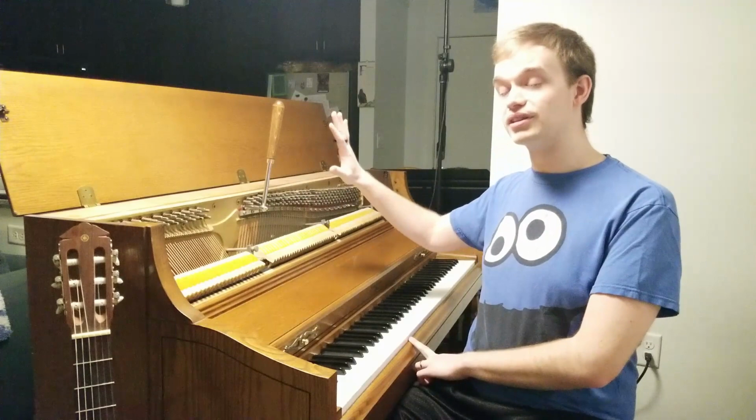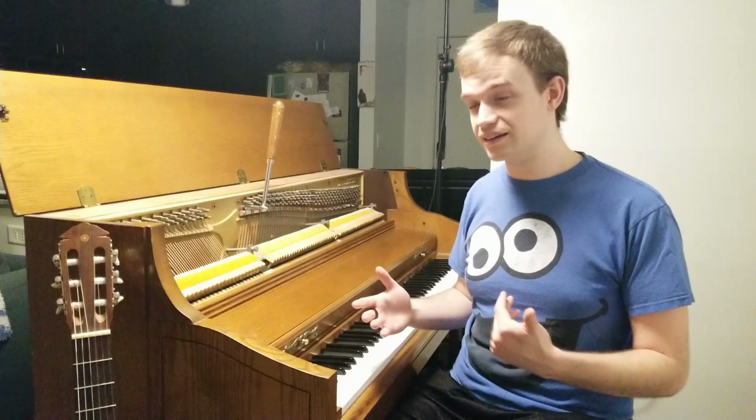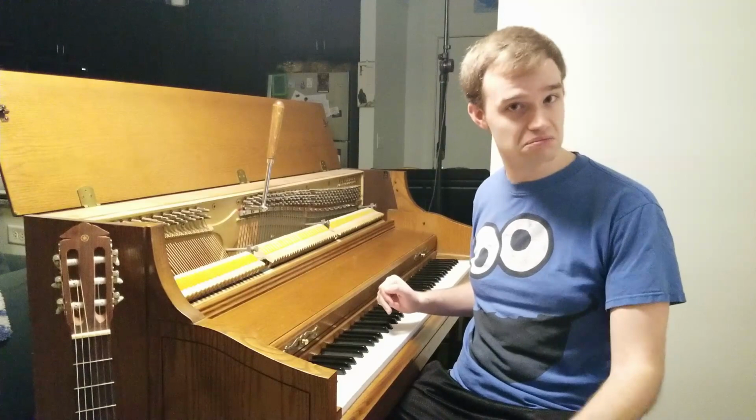This is the best way to get the strings sounding like the same note. If you don't think you can do this, you can tune each string individually to the app, but it's much more likely that they'll be slightly off from each other, and it'll sound a little worse. So it's best that you tune it by ear to make it sound like one note. It's not that hard. You're just listening for two notes or one note. You're trying to get it so that it sounds like one piano note. If it sounds like one piano note when you're hitting the key, sounds good, you can move on.